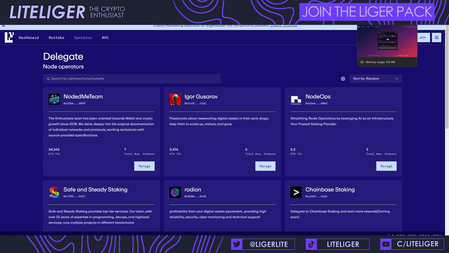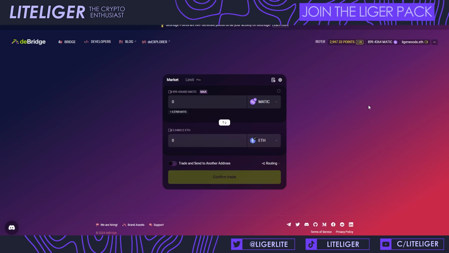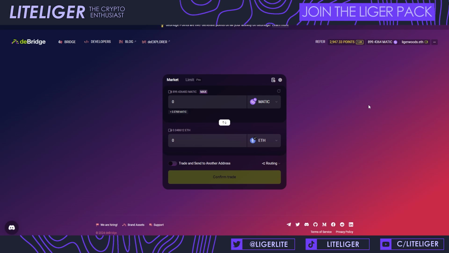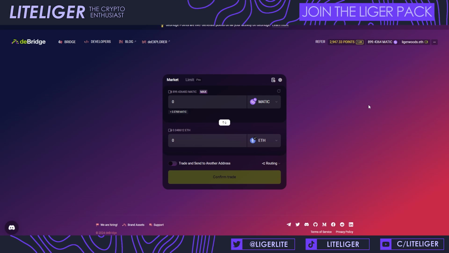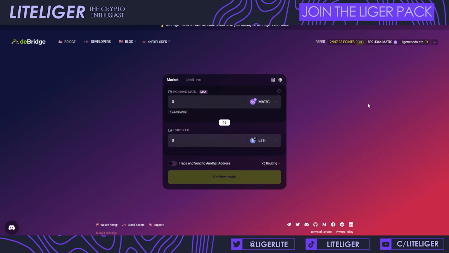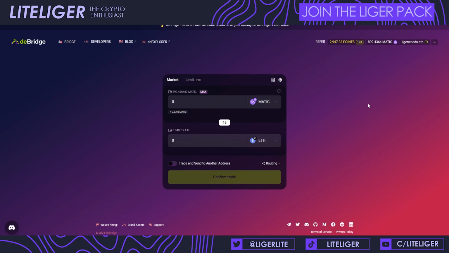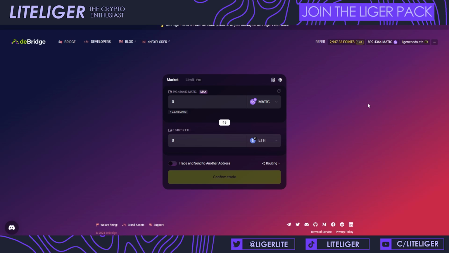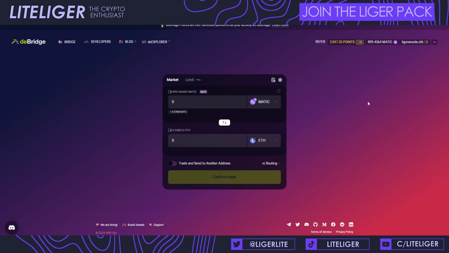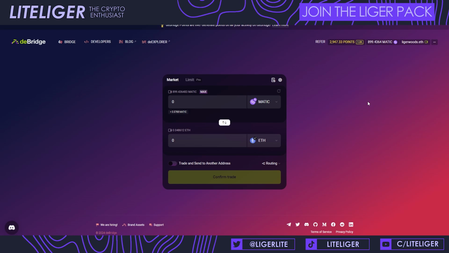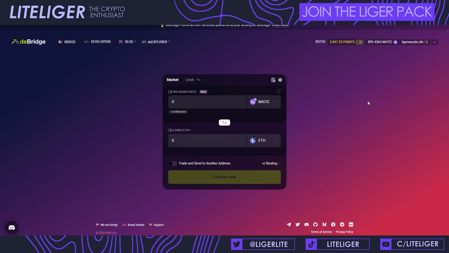But let's get started with bridging. So as I already said, there are ways to do Eigenlayer staking through Ethereum mainnet, but usually you might pay anywhere from $20 to $70 to bridge any form of Ethereum into a specific token. So that's why we also have to use layer 2s to save money.